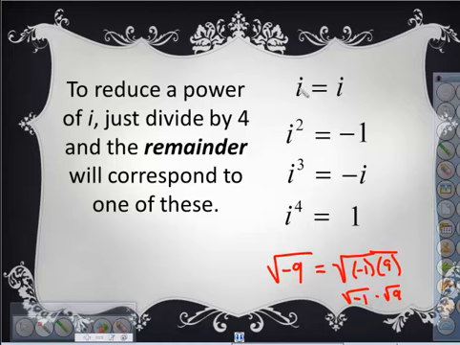Up here, I know i is also equal to the square root of negative 1, but we're not looking at it in that sense. But if you were to square this, you eliminate the radical. That's why right here, i squared just equals negative 1. You see that? That's how they ended up getting to this point right here.